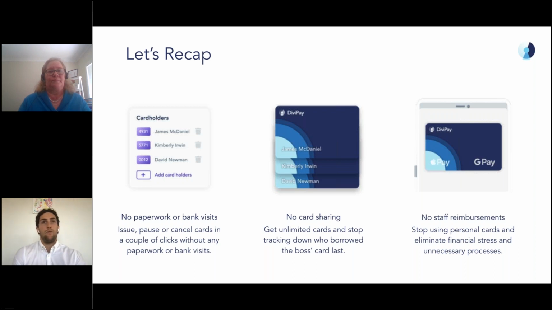Issue, freeze, cancel corporate spending cards as you need. Set your own spending limits, whether those are recurring or just once off. And then, of course, importantly, automating all of those admin tasks for not only the finance team, but employees as well. And Leanne, you raised a really good point on unlocking people within the business to focus on their jobs and their deliverables, rather than those pesky admin tasks associated with some inefficient processes.